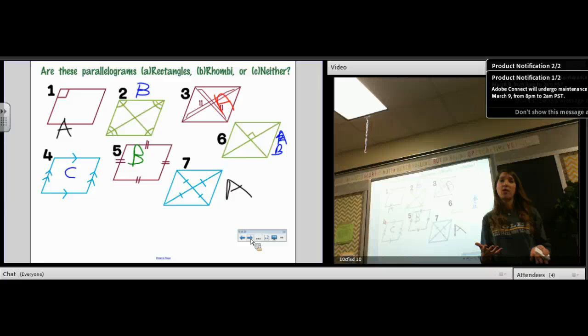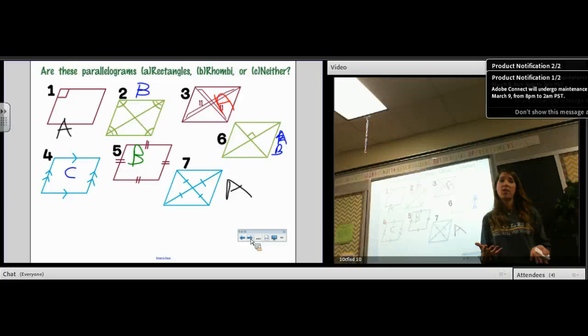Very good. What are we doing next? We're gonna do this, and then we'll do our quiz. We've pretty much already gone over this, but let's just keep going. If the diagonals of a parallelogram are congruent, then it must be a, Jonathan? Rectangle, because diagonals being congruent is a rectangle's property.